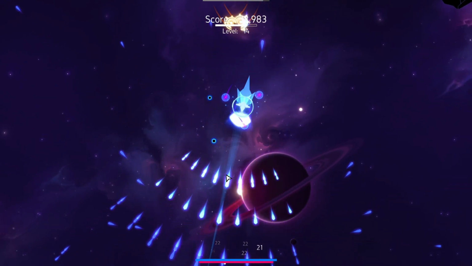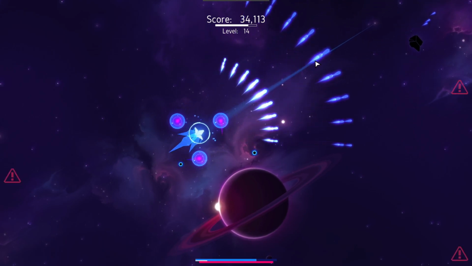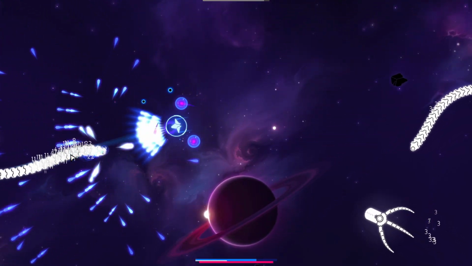Go ahead and take out all these guys. Yes, and now my little orbs can hit these guys from behind me. Beautiful. I'm loving it. Now we even got this snake guy.